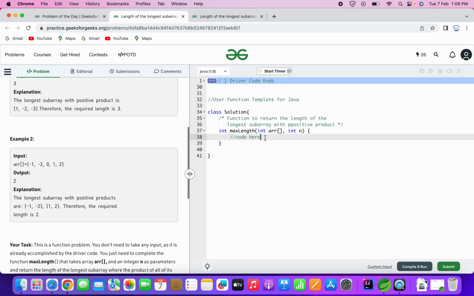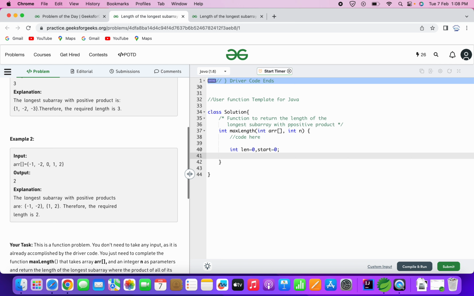For that, let's initialize the length, which will be the return type of this one. Return length is equal to 0, initializing with 0 because right now we do not have anything. Then we can initialize start as 0, which will be the pointer for the sliding window here.